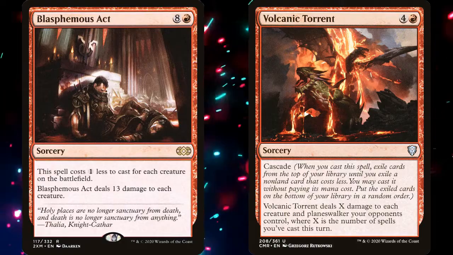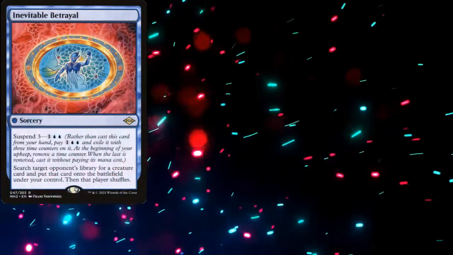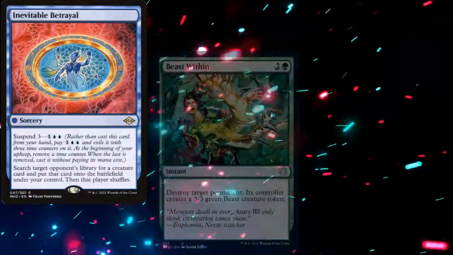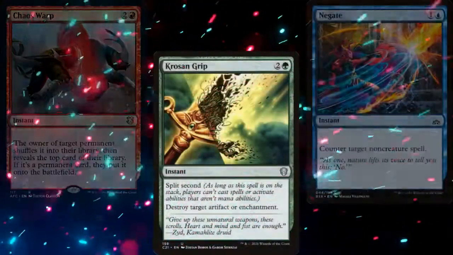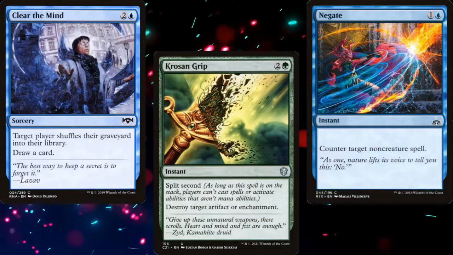As far as the rest of our interaction goes, we have the already mentioned Inevitable Betrayal, but we're also running Beast Within, Reclamation Sage, Chaos Warp, Krosan Grip, Negate, and Clear the Mind for additional graveyard hate.